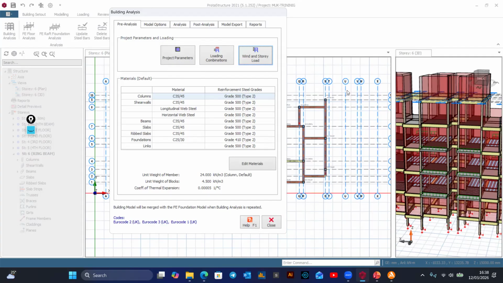Yes. We have included gravity loads and also lateral loading. Among the gravity loads, we have included dead loads and live loads. In lateral loading, we have only included wind.